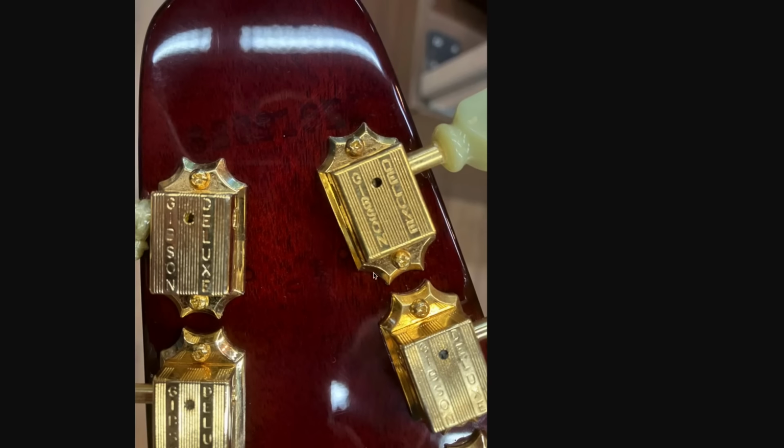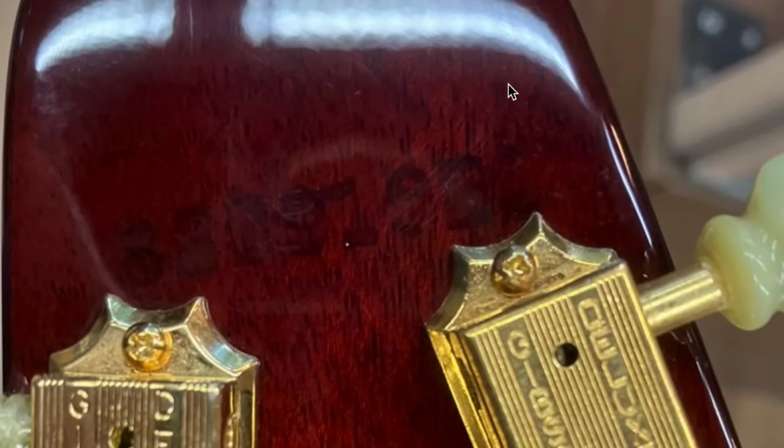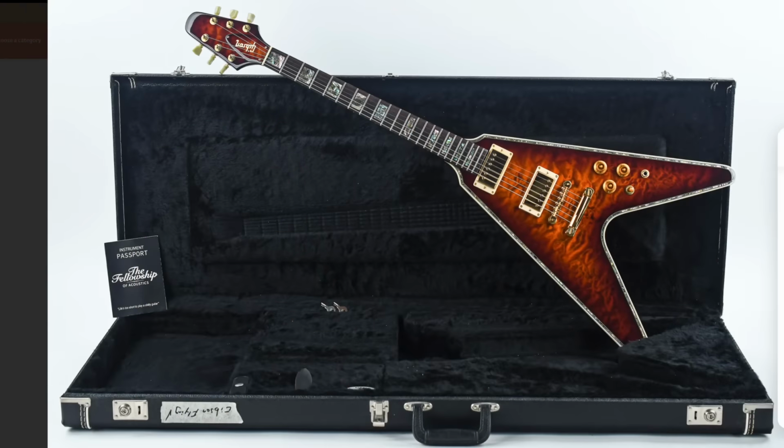But look at this. And look at this. And this, and you guys know what that is. Those are dowels in the headstock for filling in other tuners in the guitar. And they're perfectly finished over. The serial number's blurry. That is 100% confirmed, at the very least, the back of the headstock has been refinished. And now our next photo here, making the guitar look as beautiful as ever, but this case.